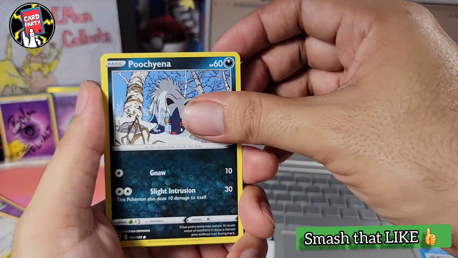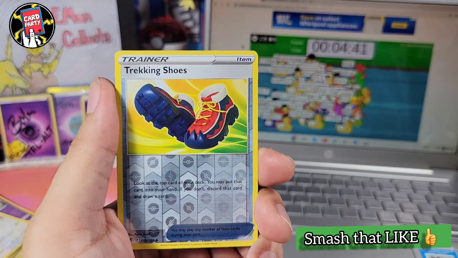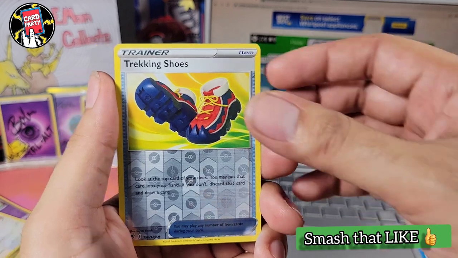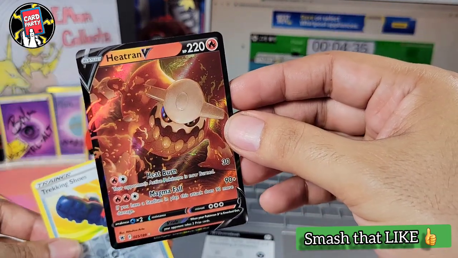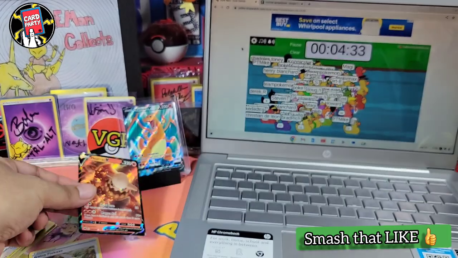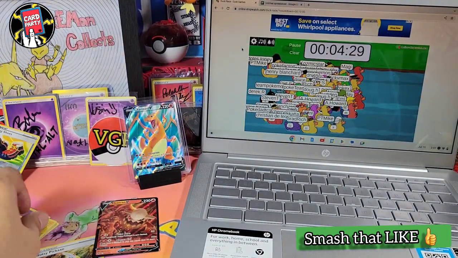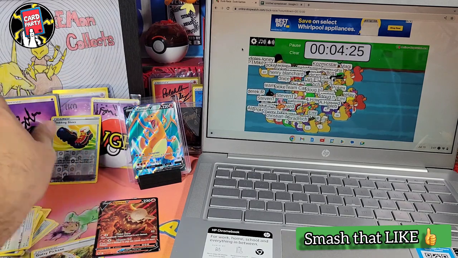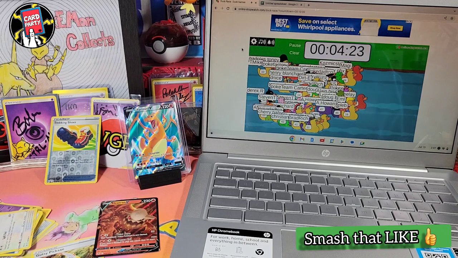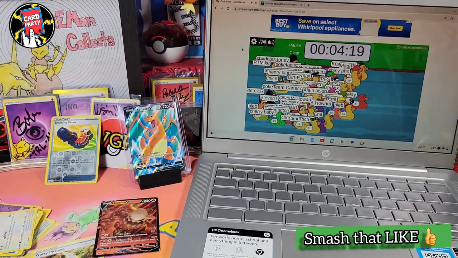Game meow, Poochyena. Hey, Pokedad, get it. There you go, sir. Pokedad. And we got the Heatran V. Very nice. Very nice. There you go, Pokedad. Whoops, keep dropping stuff. All right, hang out next to Vision. Here we go. I don't know if I give you guys a cold card, but here we go.